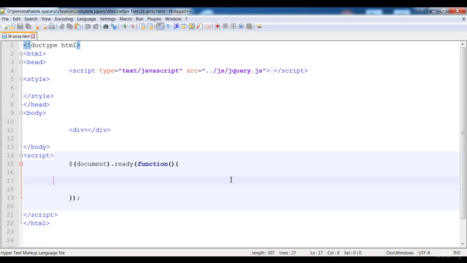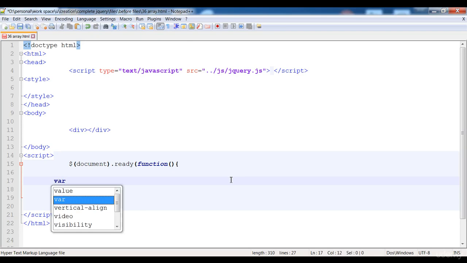So first of all, what is the array? Here I'm going to create a variable. Here you see that this is the one variable in which we can store only one value, but we have another variable type in which we can store more than one value. Like here you can see that we have saved only 0 and we can save only 0. But in the array you can save more than one value like 3, 4 or many values, as much as you want.